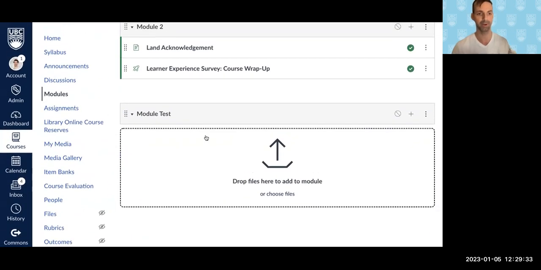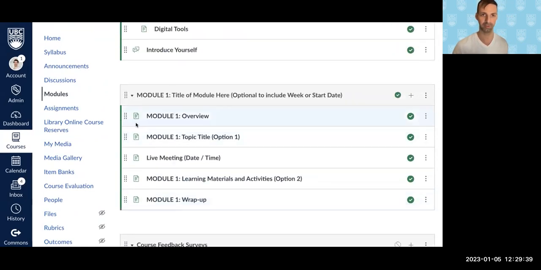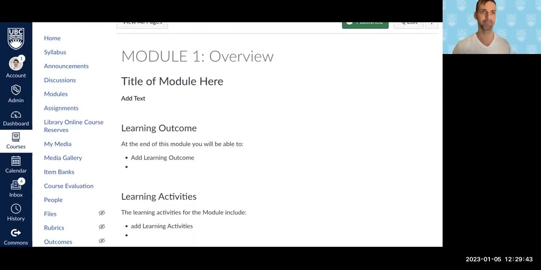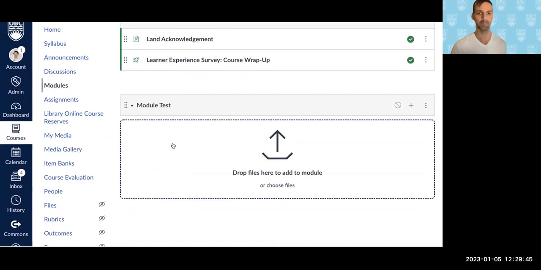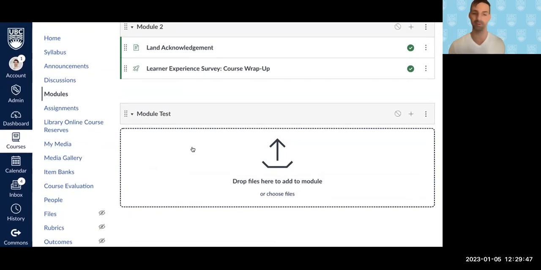And it will show up now in the module section. And now you can add different things here. Normally we have pages, as you can see, these are pages. If we see, this is just a page. But in a module, we can also put assignments. Let's say module 1 is week 1 of the course, and you want some pages where you put content that the students can navigate, but you can also put an assignment, or maybe a file that students might want to download, those kinds of things.